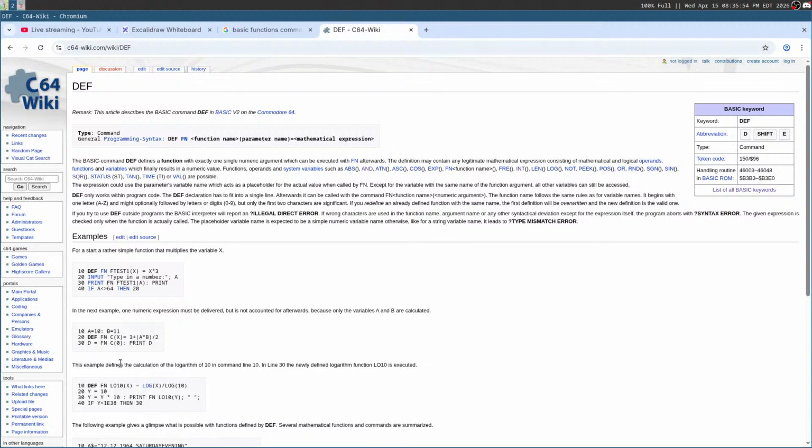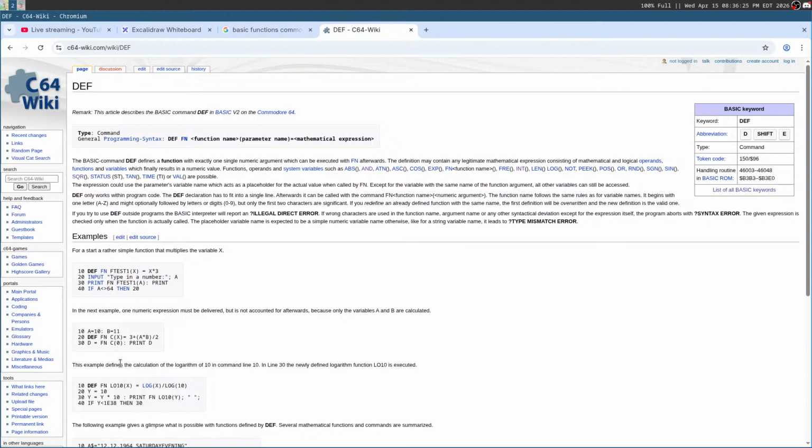Let's print some more. Instead of line 20, let's do an infinite loop. Print FN K hash, and I want to do INT random number, INT of 1,000 times RND 1.